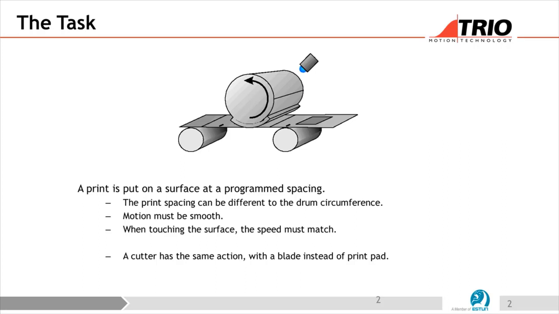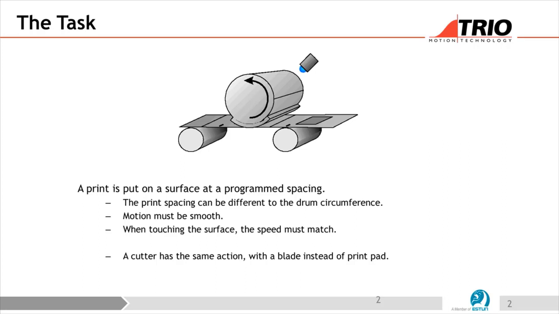So if we had no ability to do that, it would always only print at whatever the circumference of the drum is. In fact, old style printing machines were like that. You basically put on different diameter foils, they call them, which then would give you the length of the print. But this technique that we're using with the command you'll see in a minute allows you to modulate the speed of it to make it print at different pitches with the same circumference of drum on there.